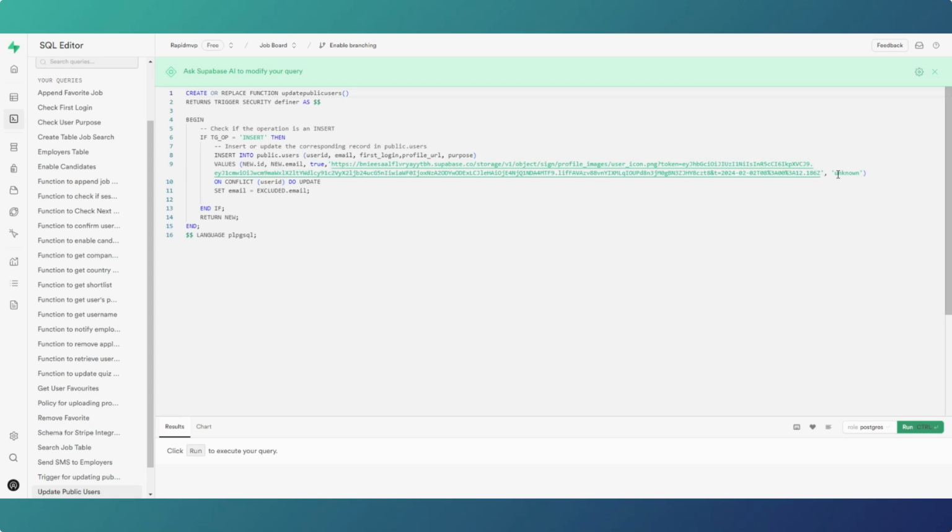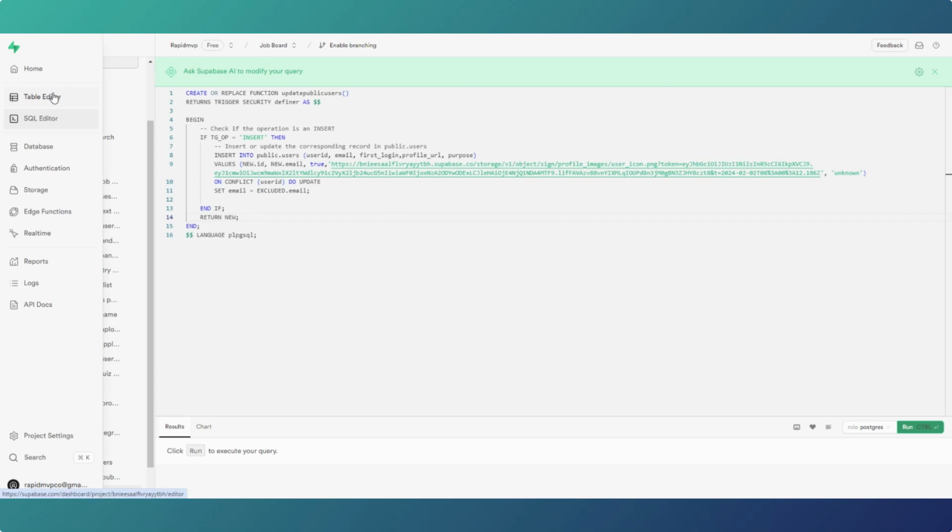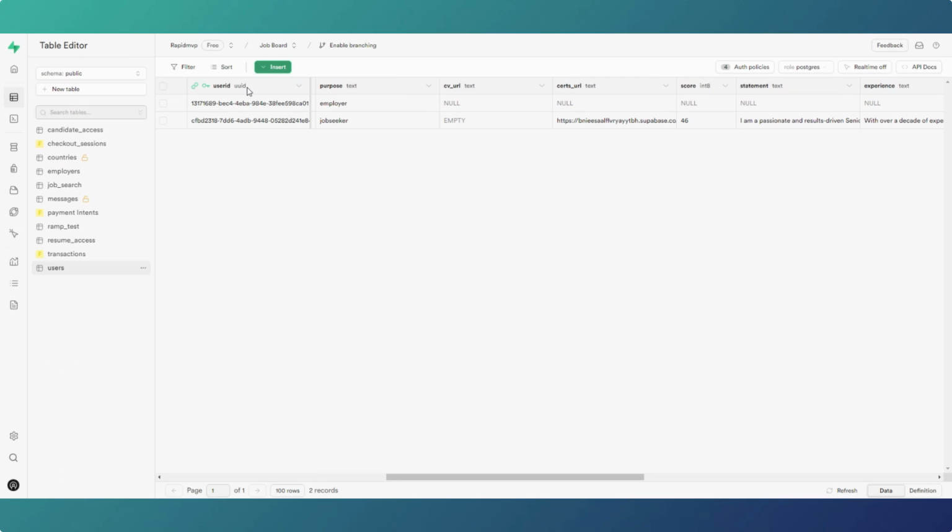And we've got their purpose as unknown, because this is for a job board app. So we've got two types of user, we've got a job seeker and an employer. And what will happen is once they've gone through the onboarding, that gets changed to what type they are, but in the first instance we're changing it to unknown. So what I'm saying is when a user is created in the auth schema, our trigger calls this function automatically, and we are creating a user in our users table. And that's a simple way of using a trigger.